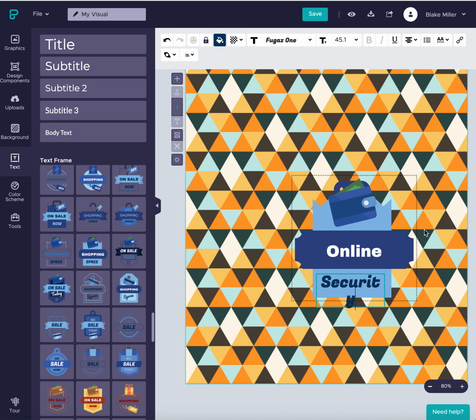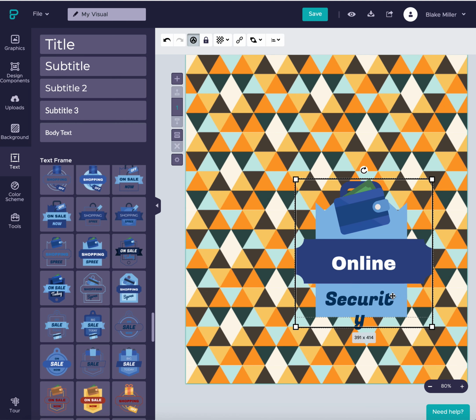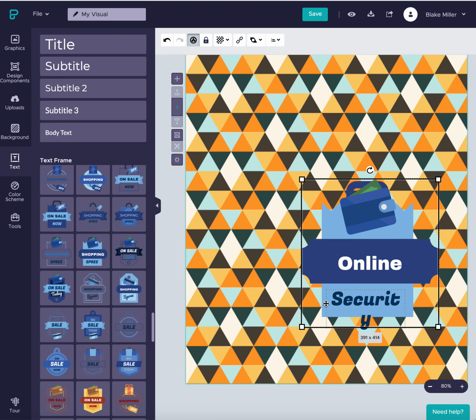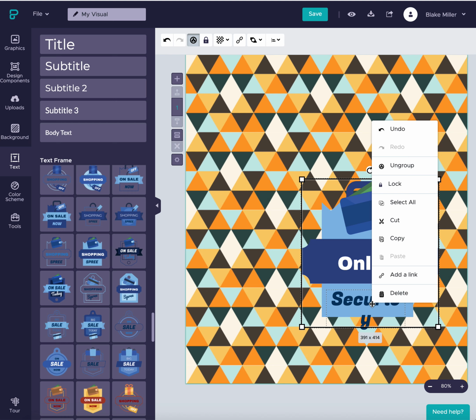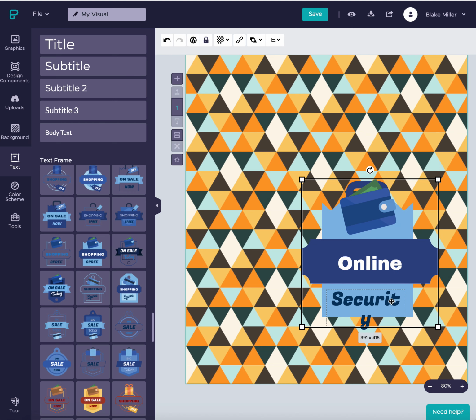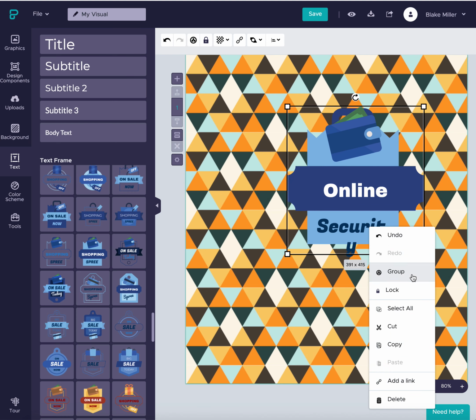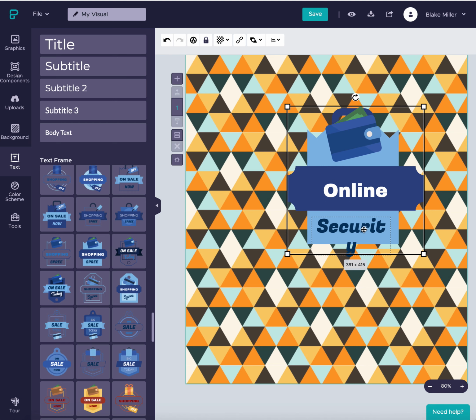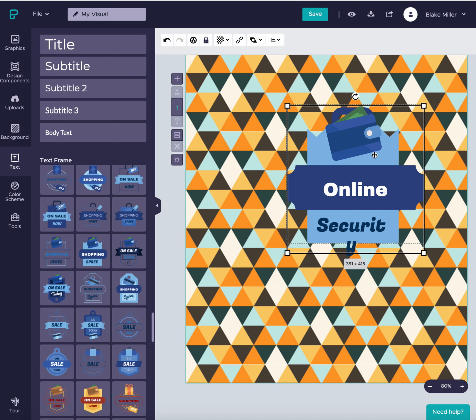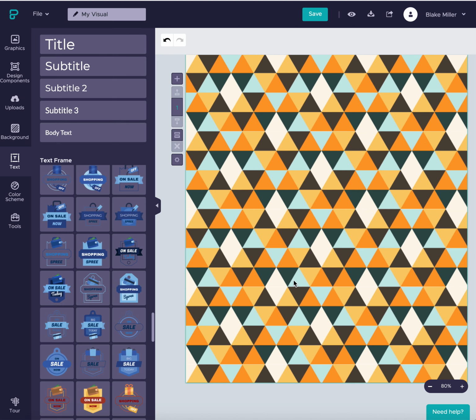security, okay? So notice how some words are a little too big, and unfortunately you cannot change the size of these in the text frames. Just so you know, all right?